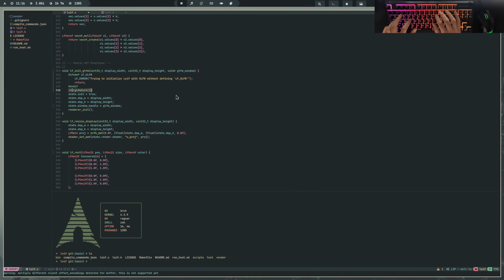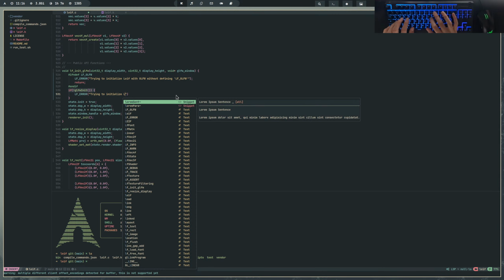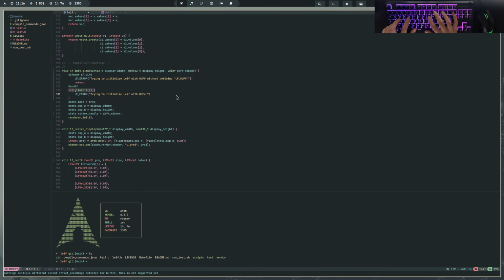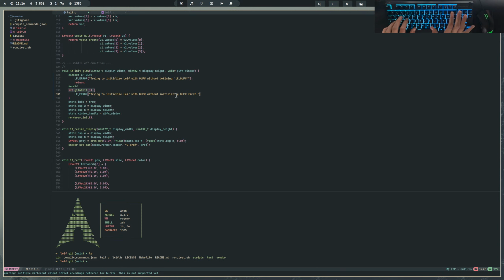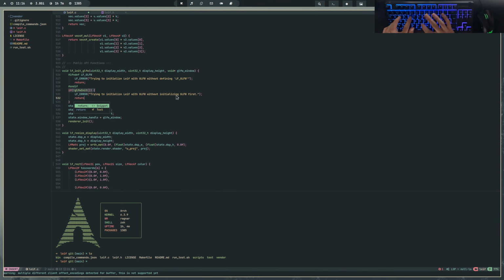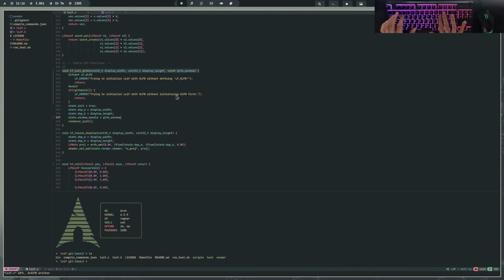So if GFW was not initialized, LF error trying to initialize LF with GFW without initializing GFW first, and return. Cool. And then we do state.window handle. Okay, we did that. Nice.